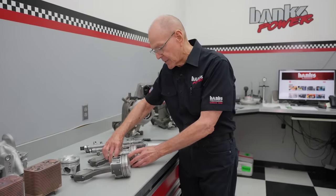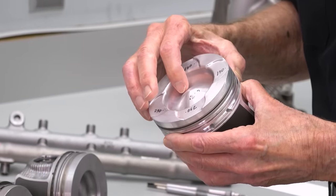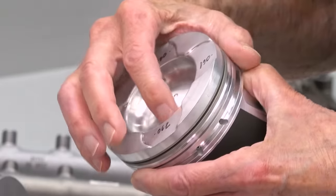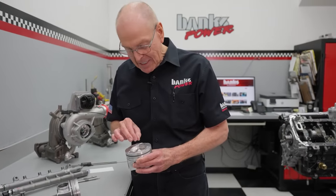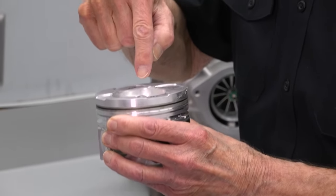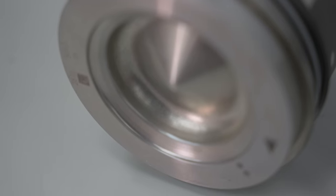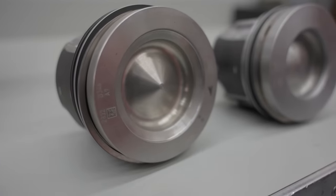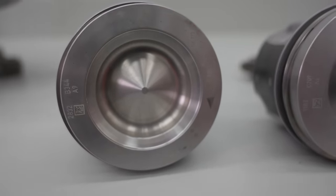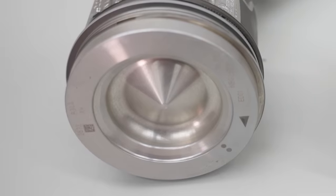About five years ago in our racing pistons, we made the section in the center — this dome — more pointed. What I was trying to do was take the lean section right at the center of the combustion chamber and fill it with piston to push that air outward. The guys at GM have done the same thing we've been doing in racing engines, but they've taken it one huge step further. With a revised bowl diameter, they've put in what we might call a shelf around the perimeter of the combustion chamber, and the squish area is quite a bit narrower.